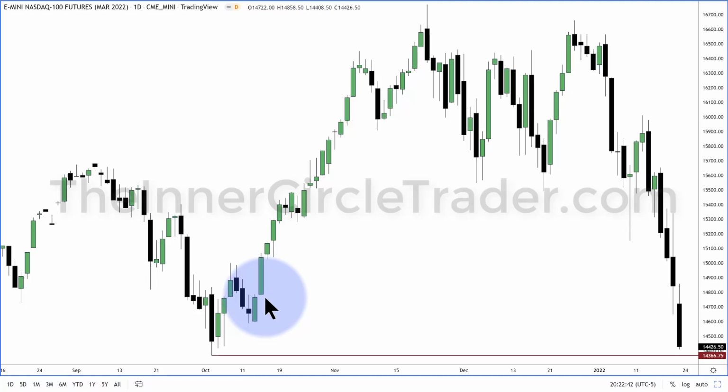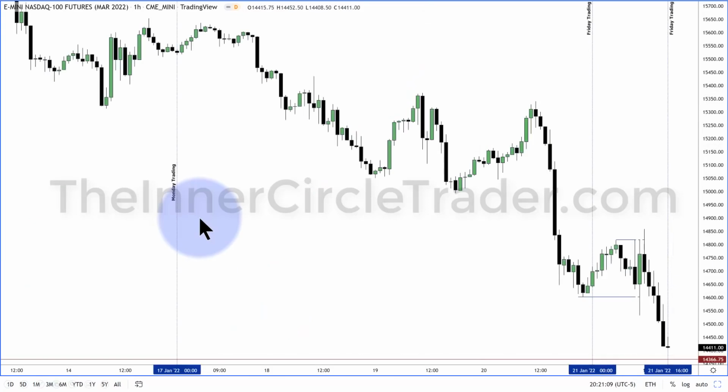So we're looking at the daily chart, and we're going to drop down into the hourly chart. Okay, now what I have here is a framework for looking at the weekly range on an hourly chart. So all I did was mark the beginning at midnight New York time on Monday's candle, and then Friday's close, and then the beginning of Friday's trading at midnight. Now, what I'm delineating here is the fact that we had a nice sell-off on Thursday, and the market went into consolidation overnight.